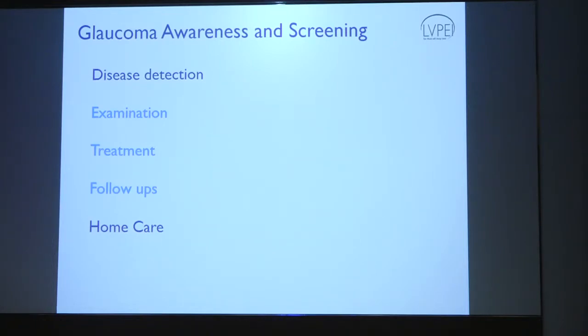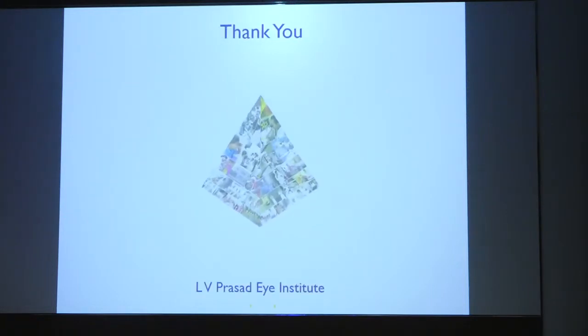Now this awareness we are even doing in rural centers in World Glaucoma Week, but it's not sufficient, because when I look at the hospital prevalence of glaucoma at each of these centers, it is still 50% of what is supposed to be in the community. So that means we are still lacking there. And maybe we need to do a brainstorming, make more guidelines, decide the further path, unite and make things more clear, and decide what exactly we are going to do, and that may make a difference in future.